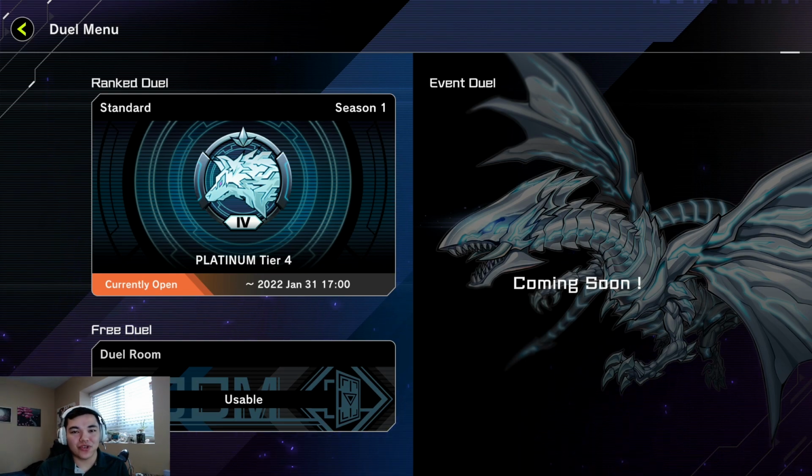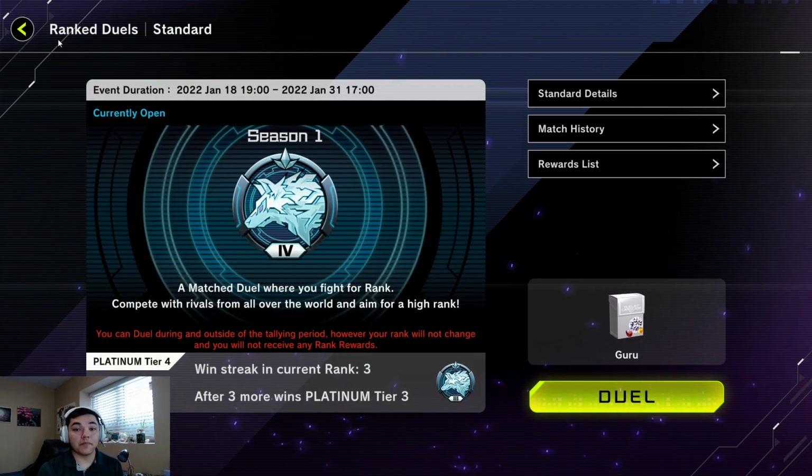Today I'm going to be showing you guys my deck profile for Subterror Guru Control, and this deck single-handedly has gotten me to Platinum 4, and I intend it to take me all the way to Platinum 1. With that being said, let's get right into the deck profile.